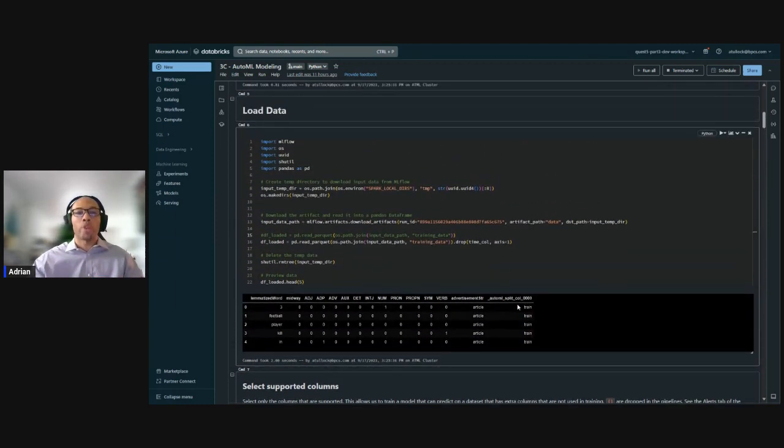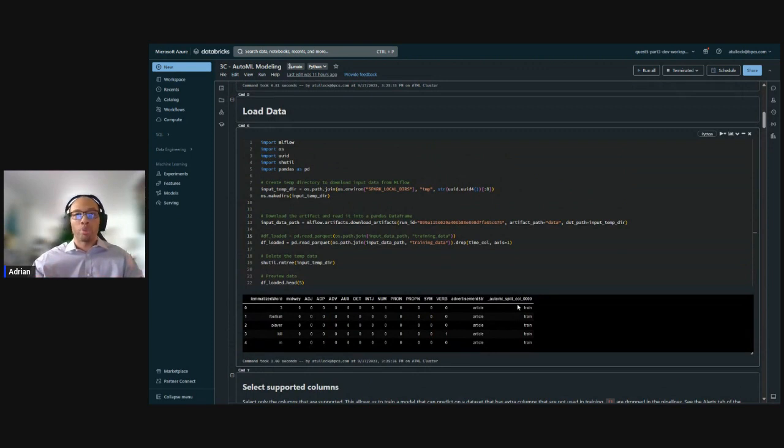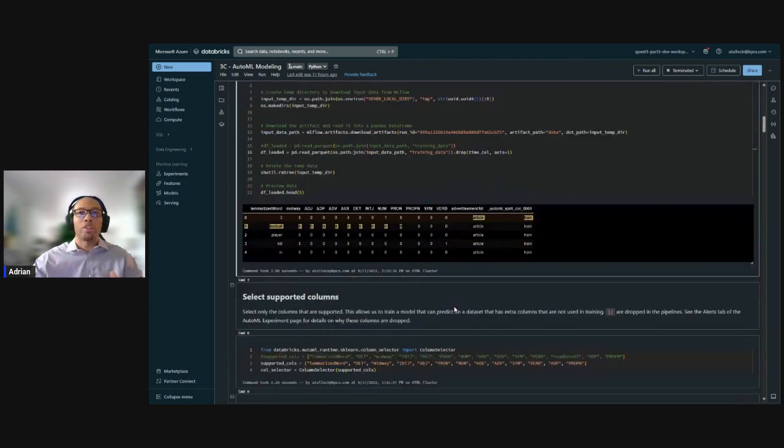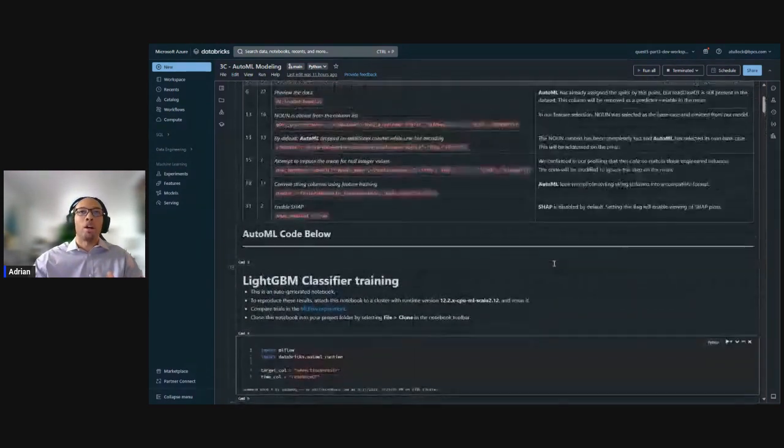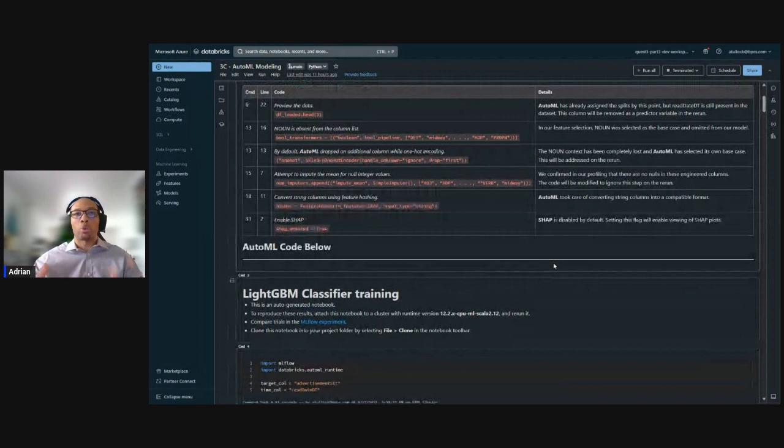We also do not want to, in a classification algorithm, use the dates as a training feature. So we had to come in here and modify this code to drop that column from the training data so that it would not do that. And we make the modifications throughout. And if you're not a trained data scientist and you don't know what type of model you're looking for, you may not catch that, but AutoML will attempt to do these things for you. But to also give it credit for the feature hashing. All basically said to say, to get the most out of this feature, it's a good starting point.